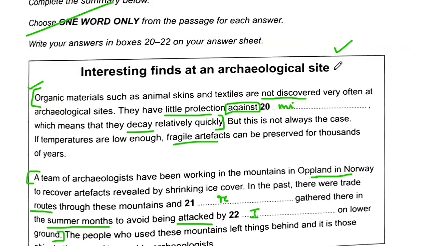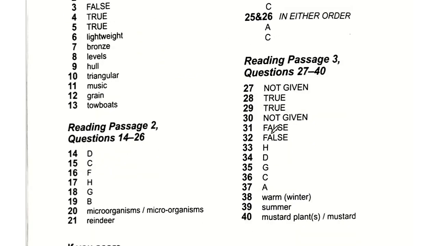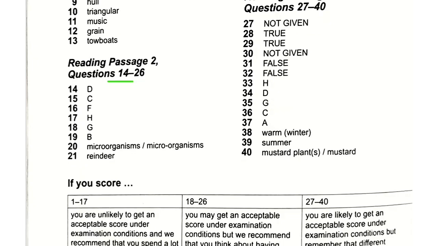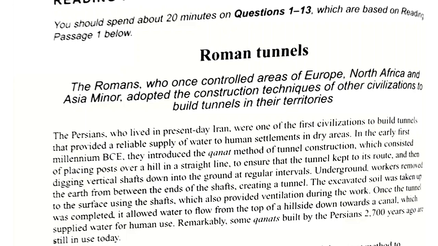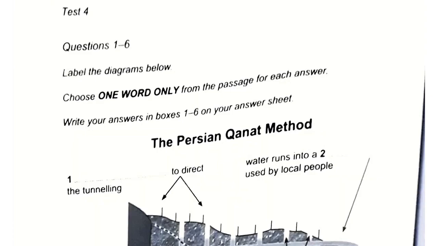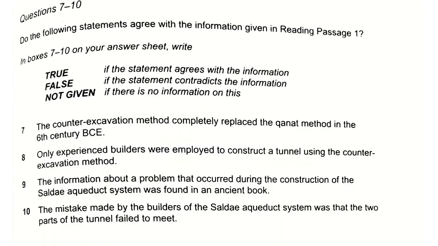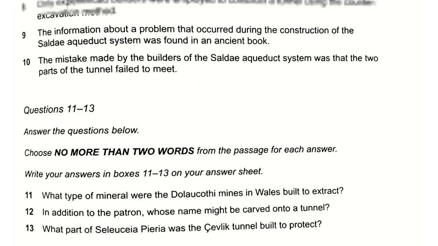In this test paper, we have looked at how to solve the fill in the blanks, MCQ questions, and matching information. You can see here, this is the answer for the passage. You can just go through this. So we have already discussed the fill in the blanks, MCQ questions, and matching information. We have already discussed these question types. Now we'll be discussing the other question types: label the diagram, true, false, not given, and short answer questions.